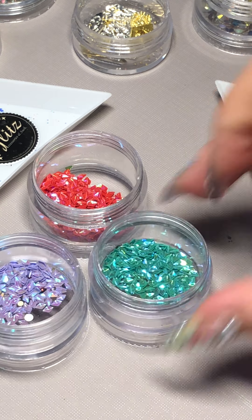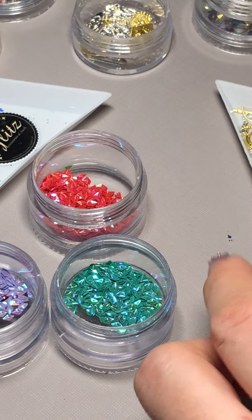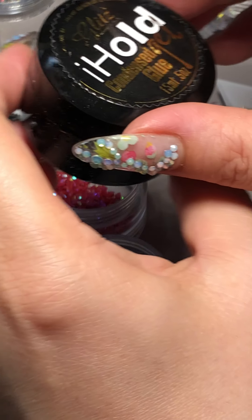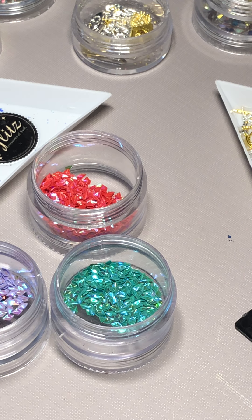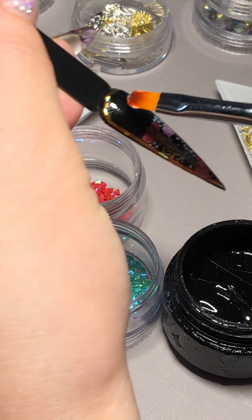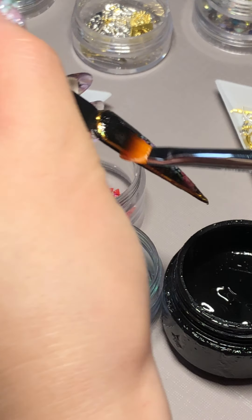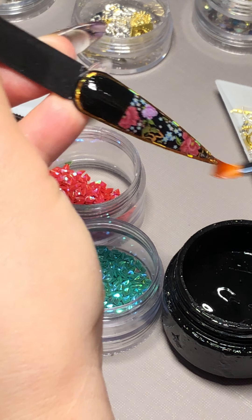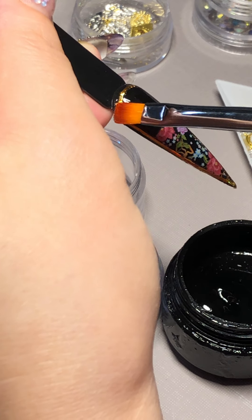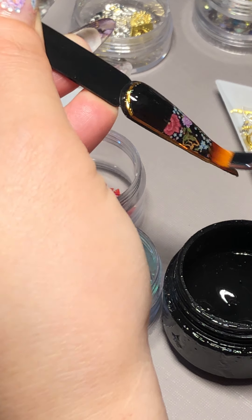Condensed blue gels. I am going to use one of my favorites — Dramatic Glitter. I don't know why I'm always falling in love with my dragon scale. It's just so unique and different. Blend your condensed blue gel. If you're a first-time viewer, welcome to the Glyss Assassin's Such Life tutorial. Just make sure you blend it because you don't need a whole lot — it's a really thick density.